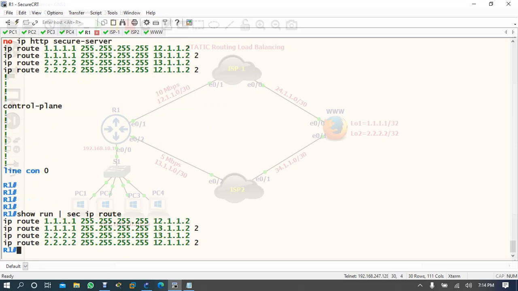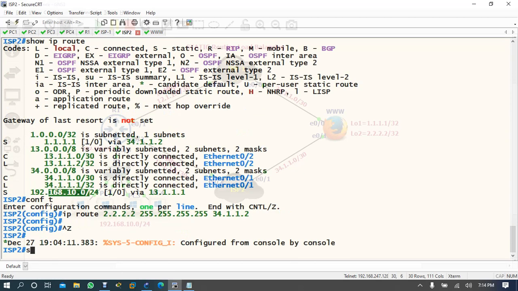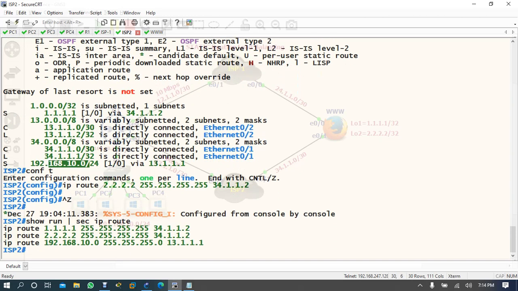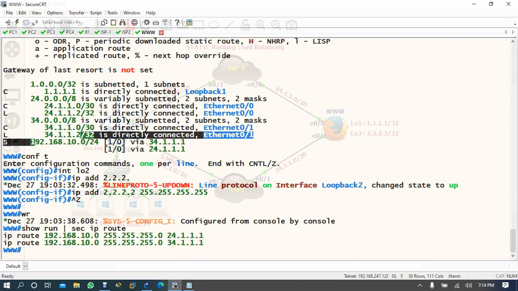So this is the R1 configuration. ISP configuration is towards 1, 2 and 192.168.10.0. ISP2, show run section IP route. And the internet server, if you check this, show run section IP route. So this is the configuration, and see how they are doing load balancing as well as floating is also working.